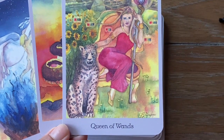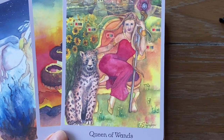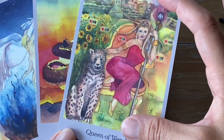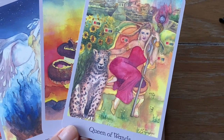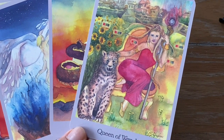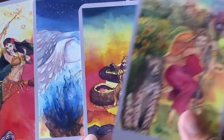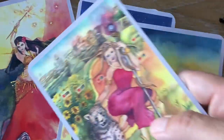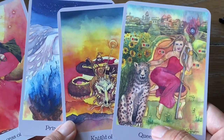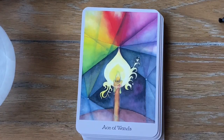So the queens, obviously, as I had mentioned before, represent the energy that creates the impulse to move into the world. So there's the subconscious idea of power, personal, intimate power deep within, self-confidence, the understanding of oneself. So I'm not exactly sure if this is the start. Does it go queen, princess, prince, knight? I'm not exactly sure how I'm going to structure these in my own mind. But they're all quite beautiful and powerful.